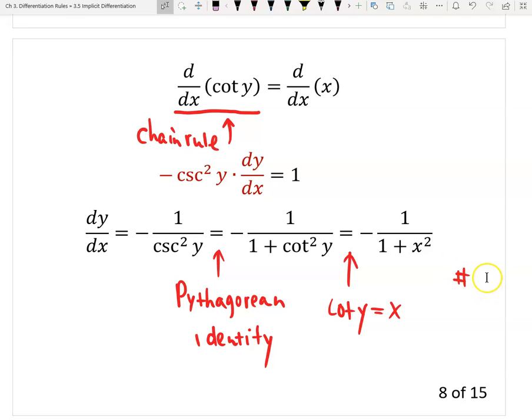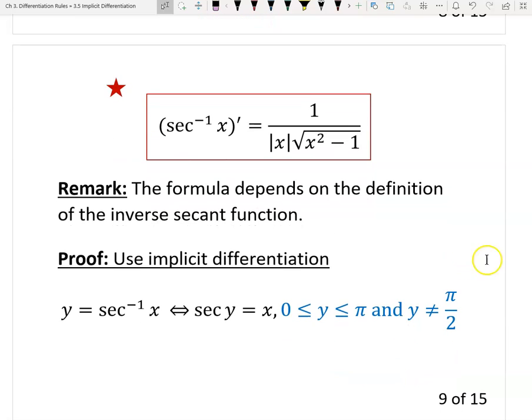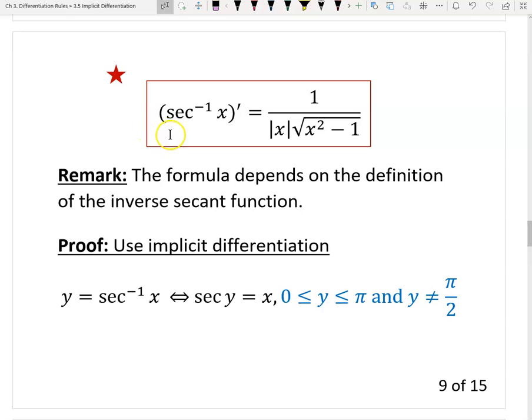Okay, so we have 2 more left, which is the inverse secant and the inverse cosecant. Remember that? Okay, so let's look at the inverse secant. Inverse secant, we have a little bit complicated function. However, can you see we have an absolute value? Okay, so pay attention, which means what? The derivative is always positive, right? Can you look at it? Always positive. Of course, y always quite positive because the function is increasing.